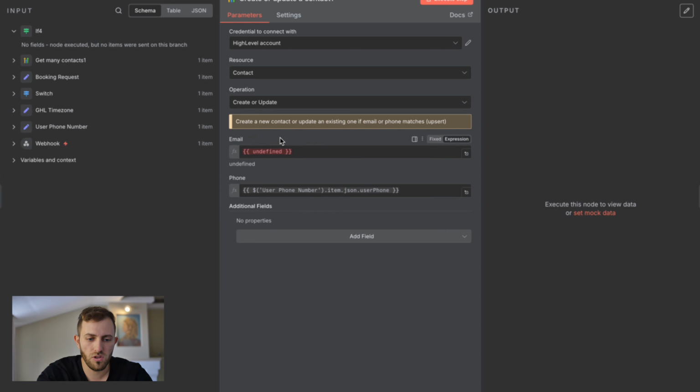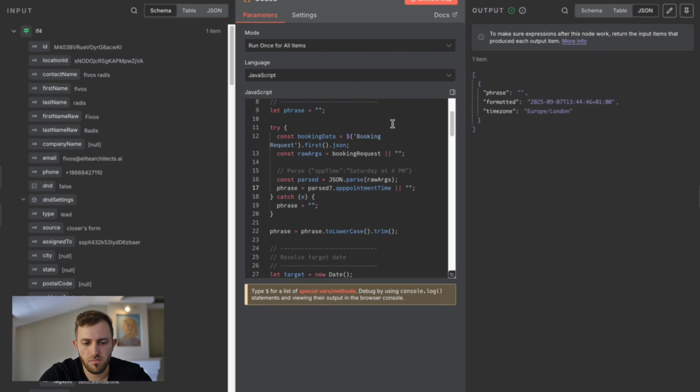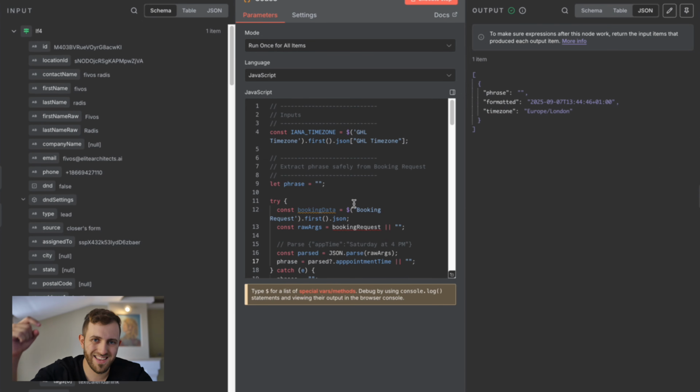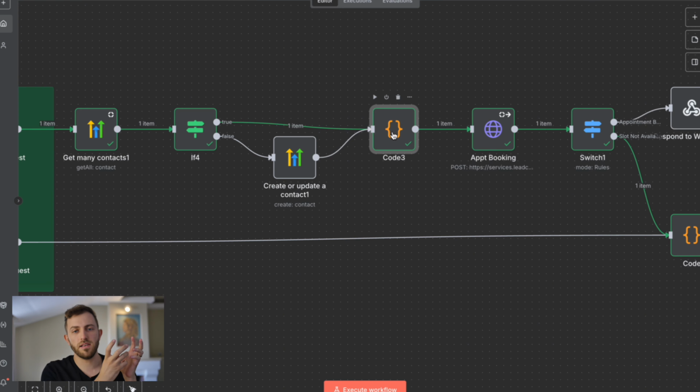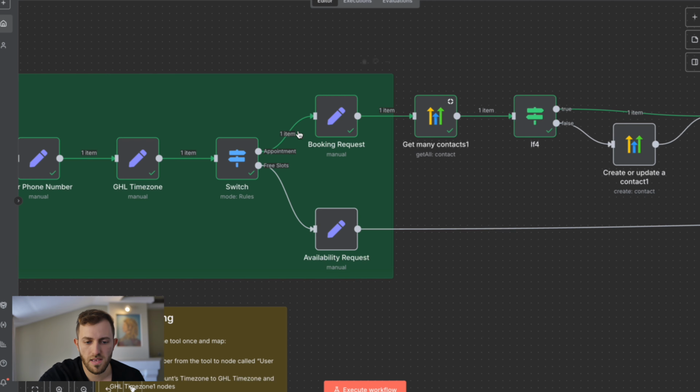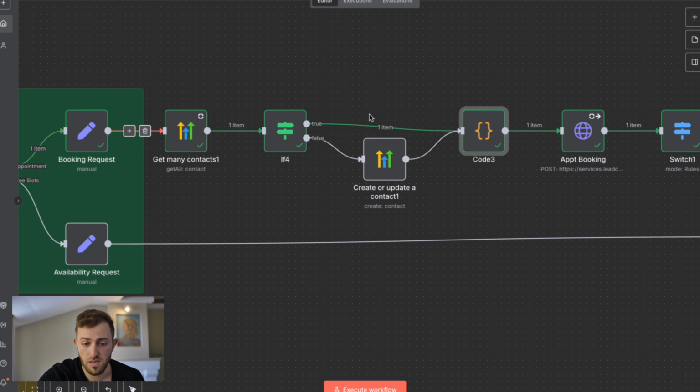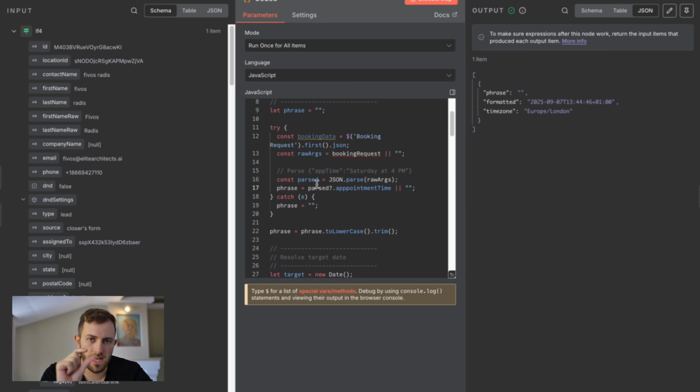Okay, and again, I would not suggest you capture the user's email via voice AI. You can totally do it via a DM setter, and if you do it via a DM setter, like a text setter, then you can for sure map the email over here. But if you're using voice, just leave it like that. Then the code, you don't need to know much about it. Again, you get everything in my school community first, link in the description below. What the code does is it takes the phrase that the person said, in this case back at the booking request node, and basically formats it in a way that high level accepts appointments to be pushed into the platform.